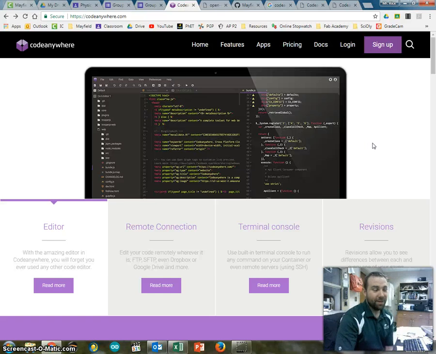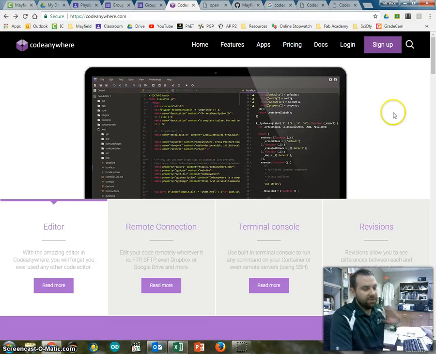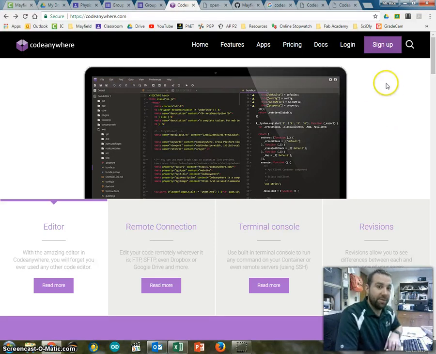Hi, Bryce here. Today we're going to talk about Codeanywhere, which is a new application to me. It's a cloud-based IDE, or a development environment. And we're going to use it to try and develop our web pages a little bit more efficiently, all in a browser, so that you don't need to have anything installed onto a computer. You make use of servers that are somewhere else that are really going to be helpful for us.